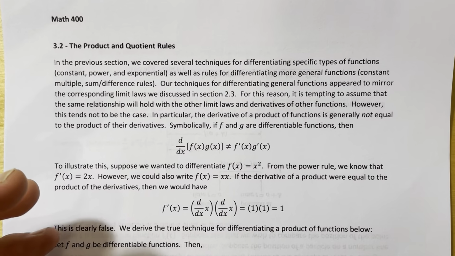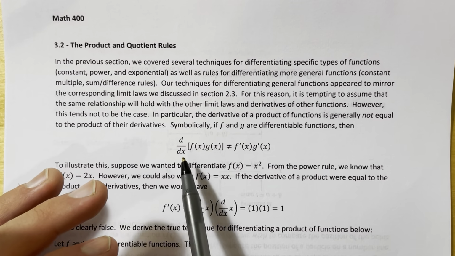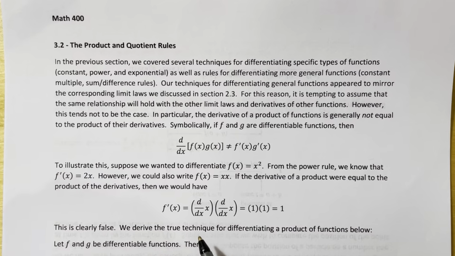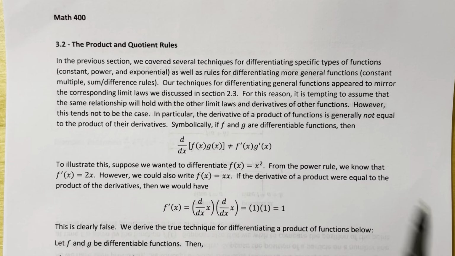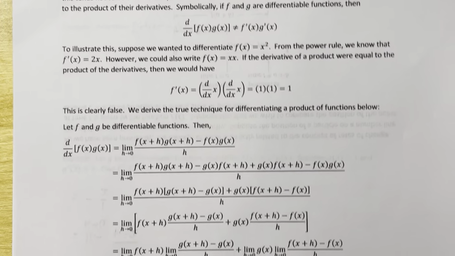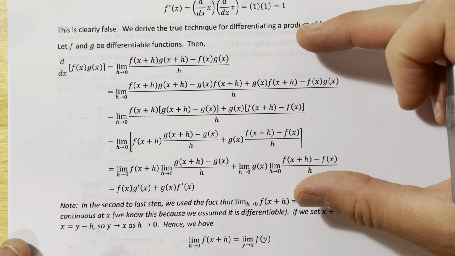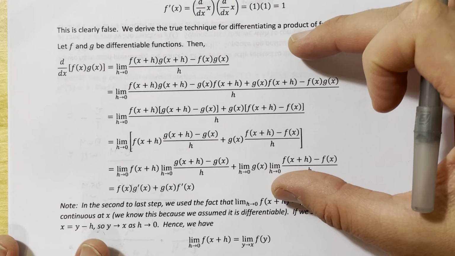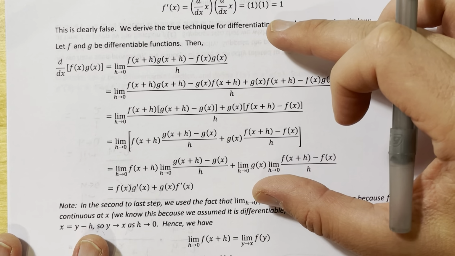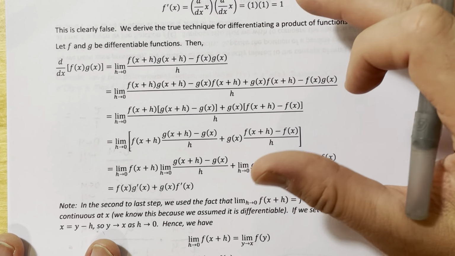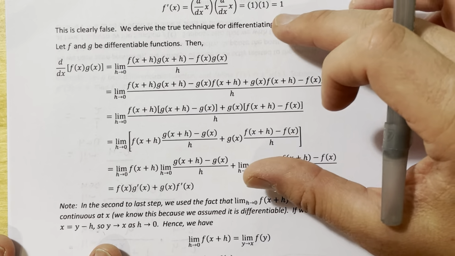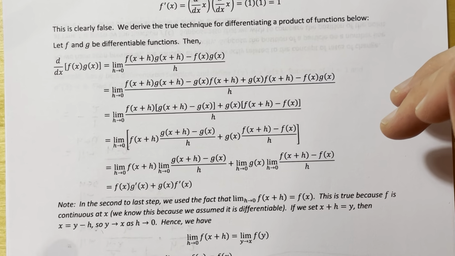Fortunately, there is a way of dealing with a derivative of a product of two differentiable functions. It just looks different. It looks a little bit more complicated than this. And so what we're going to do down here is derive it. I know this looks like a lot right here, but this is just a proof. You're not going to be asked to reproduce this. I do, however, want you to understand each step of what's going on here.